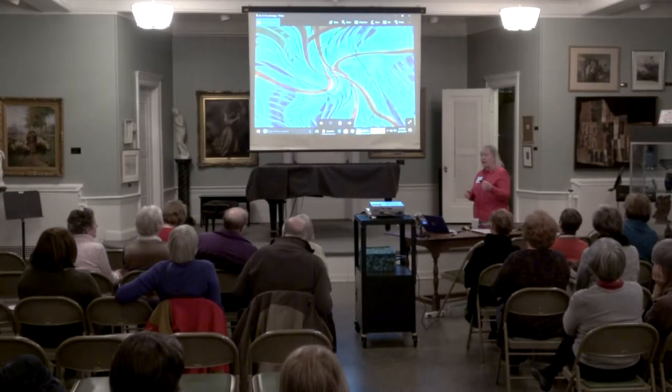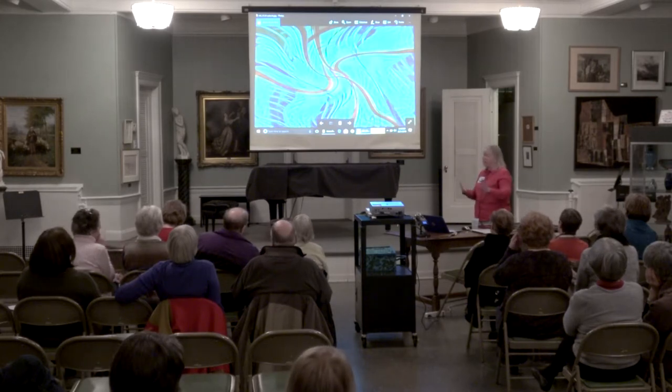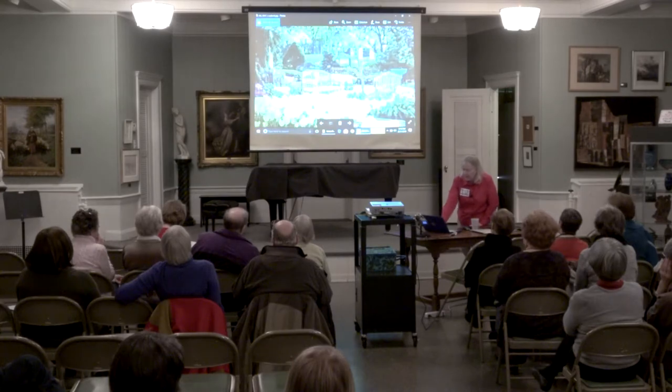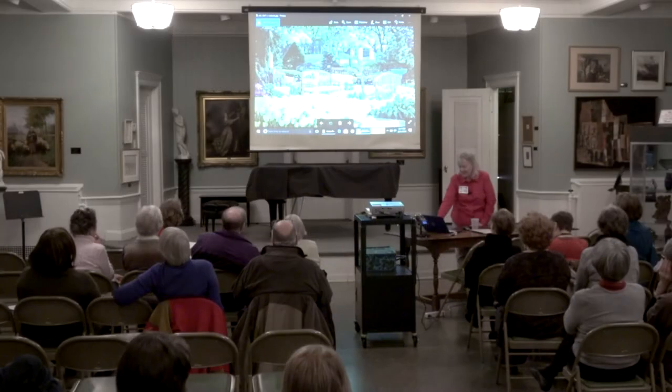I was in Galena and they have all these beautiful shops. There was this glass bowl that was beautiful — I took a few shots of it and then put all the different shots together. I thought it turned into a nice abstract that way. And that one is the Rotary Garden in the spring — I just loved all the color in there.